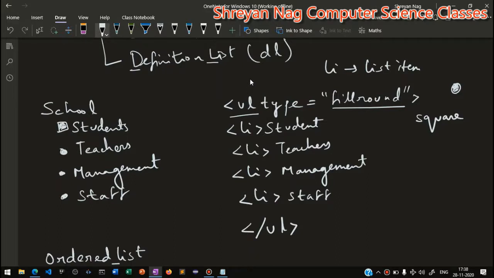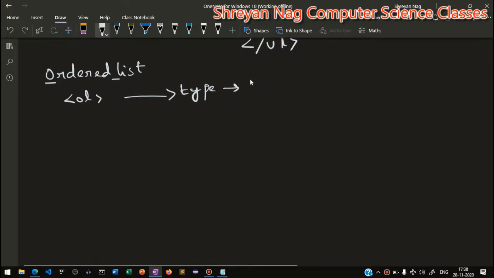Similarly, in an ordered list there are different types. The different types are the ways you write in normal language: 1, A, small a, then small Roman numerals and capital Roman numerals. So these are the different ways.